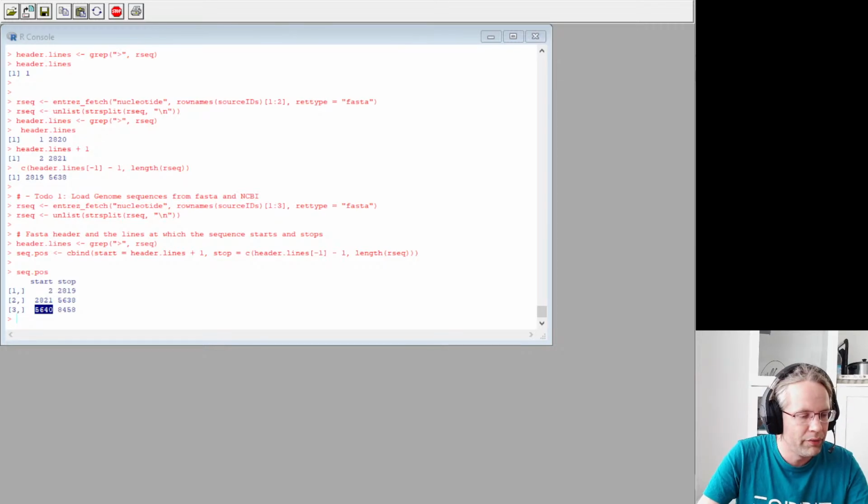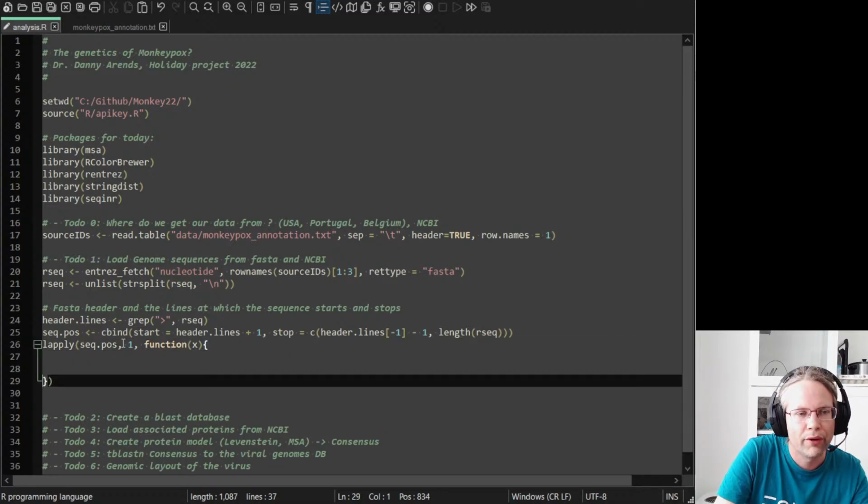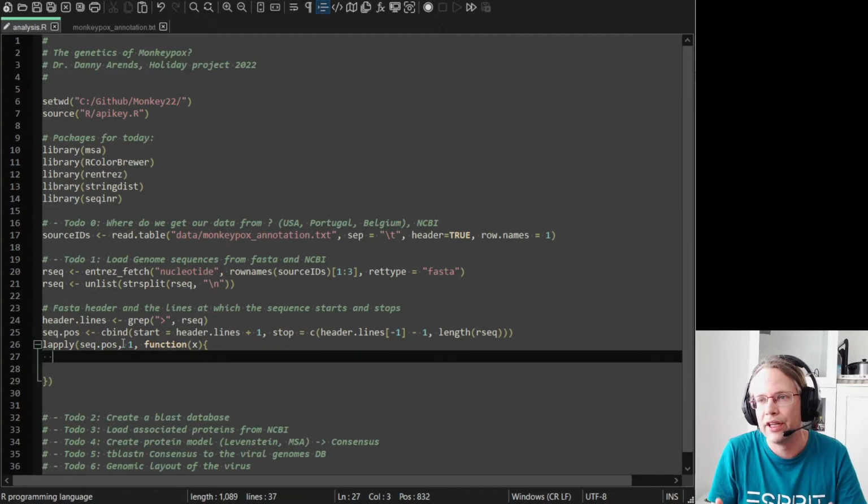Good. So how can we now use this, right? So we can just say lapply to the sec.pos to the first to the rows. I want to execute a function of x, right? And so what do I now want to do? Well, I want to get the sequences, right?